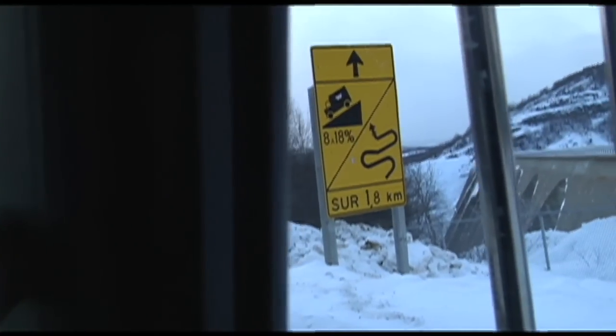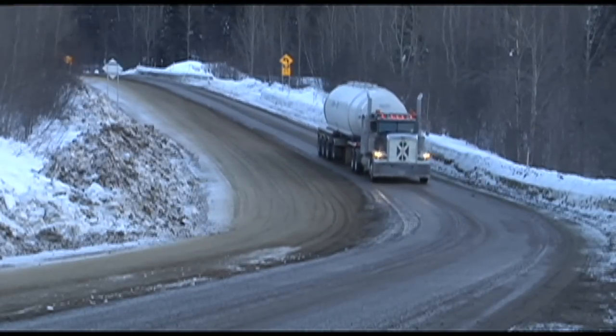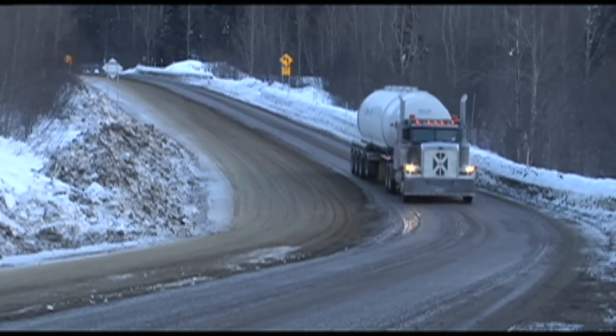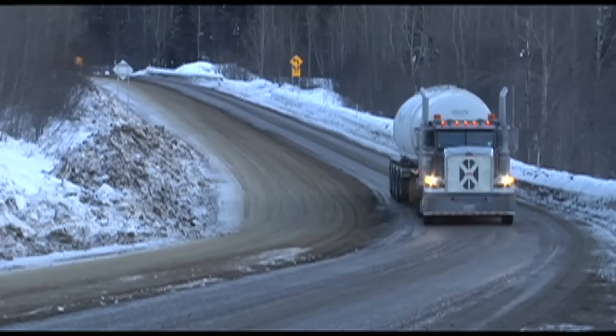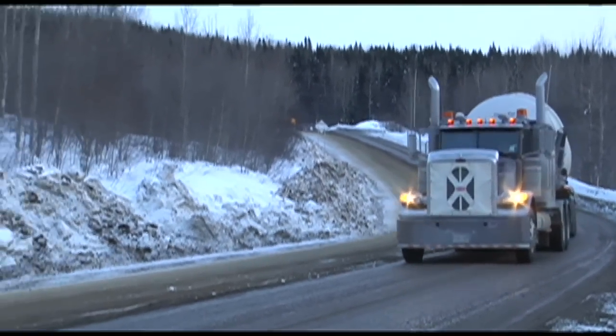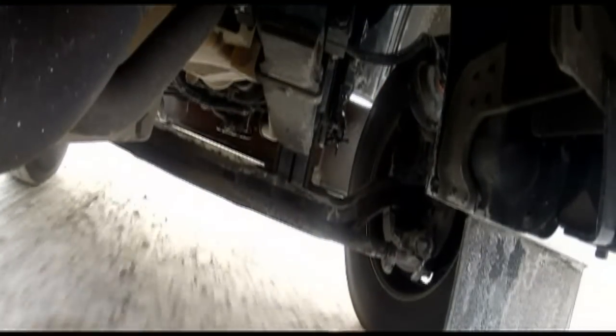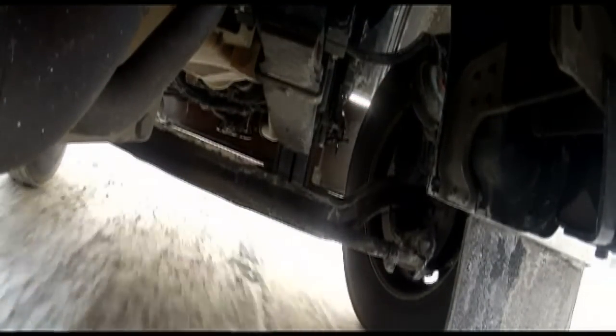I'm going to switch this four axle out for a set of Raglan B trains. They're one of our newest sets. Very nice, they work really, really good. I went to Nova Scotia with those trailers, and when I came back to Bedford, I dropped them there for this trip. I'll be able to just pick them up and carry on back to Perth.